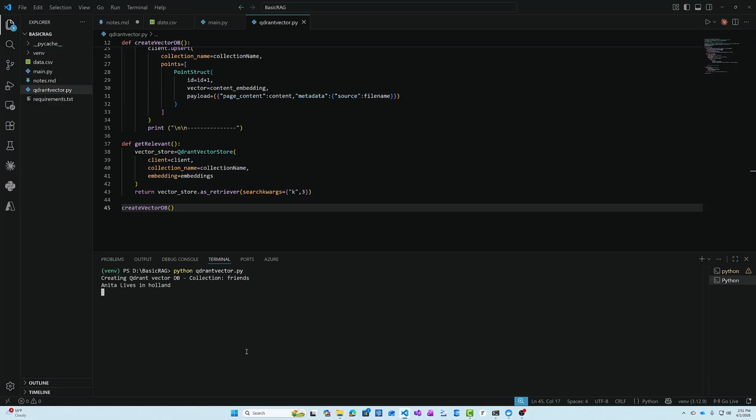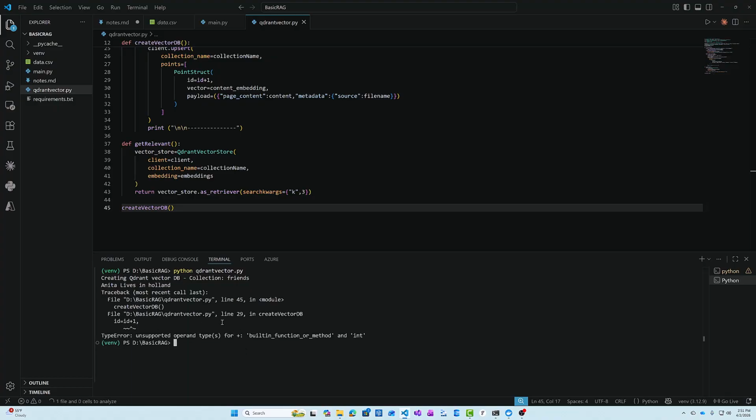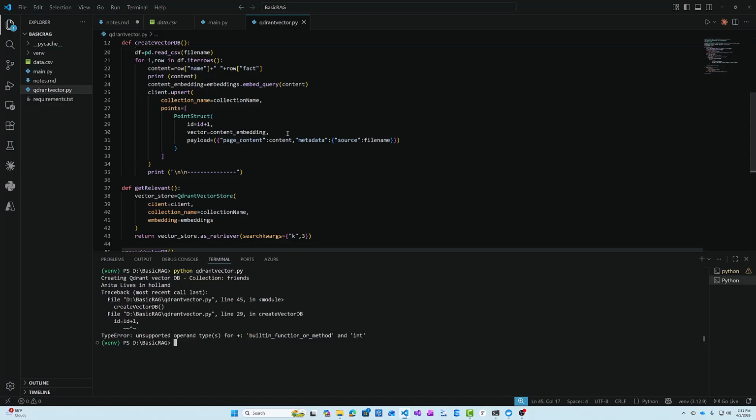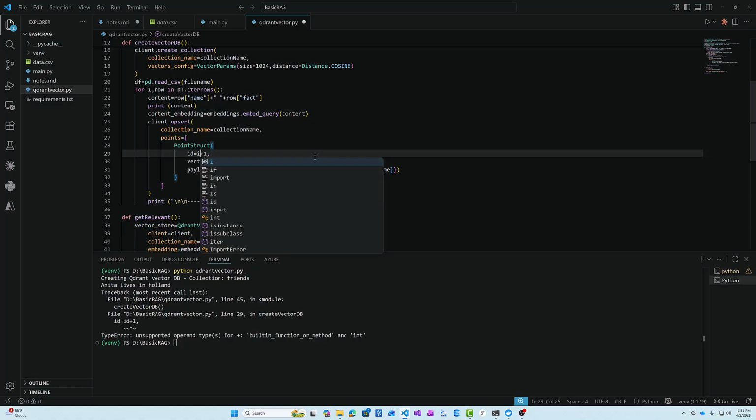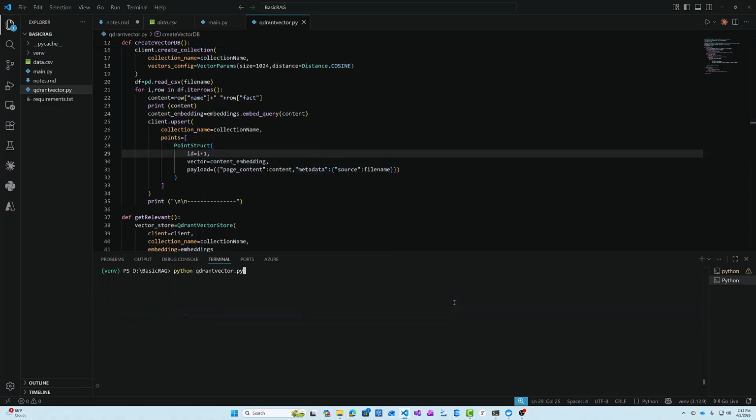So here it should create a collection and something went wrong. So it didn't like this ID part. Let's see why not. What did we do wrong here? Not ID, but i plus 1. That's the row number. All right, so I'm going to clear screen.